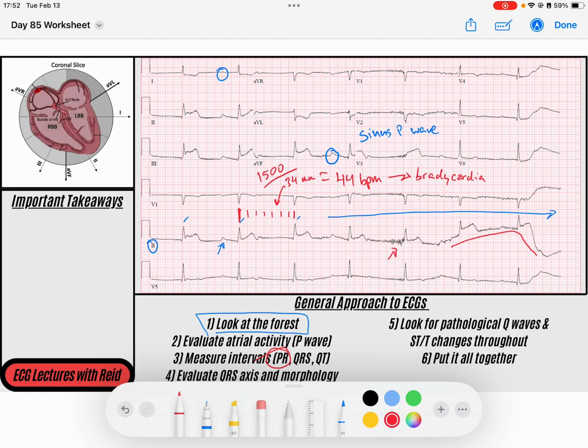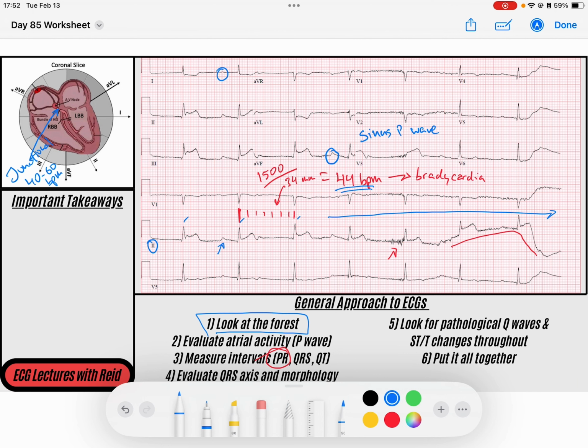I always think, when I see something that's between 40 and 60 beats per minute, that is within the range of a junctional rhythm. I always think that in my mind. When it's regular and between 40 and 60 beats per minute, that is the rate at which the AV junction is typically able to create its own pacemaking.